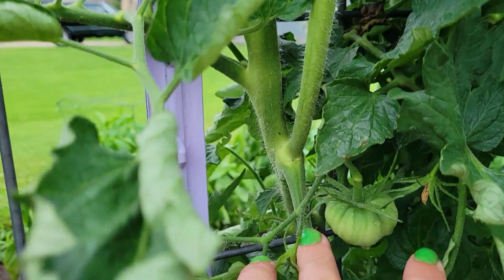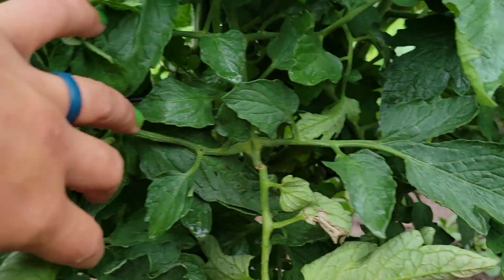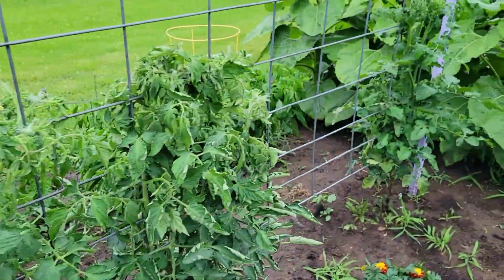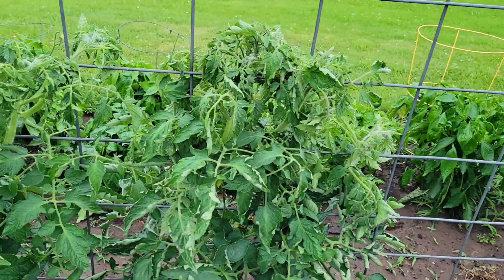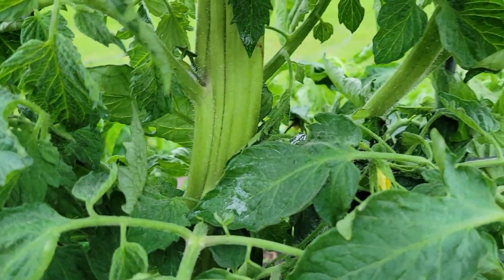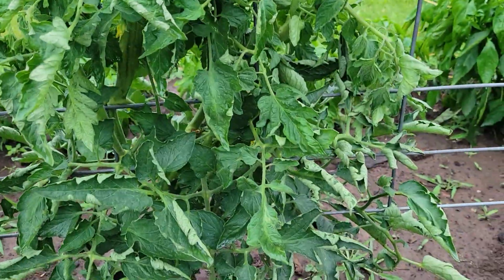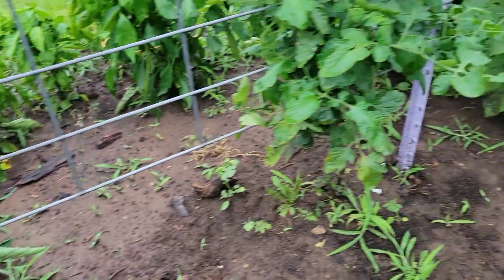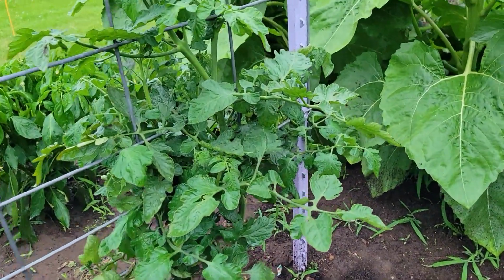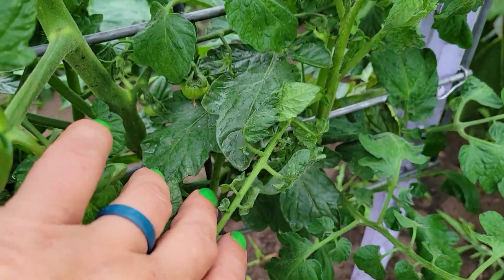And this is the white Tomasol. And I am actually starting to get some tomatoes on this. They're such a cool looking tomato. Pretty excited about those. You can see everything's a little curled up. It was really needing rain. And yeah, look at this. It's kind of like a couple plants that are growing together. It's super thick. It's a little odd. But there's that. And then this is a regular cherry, and it's just starting to get some cherries down there.